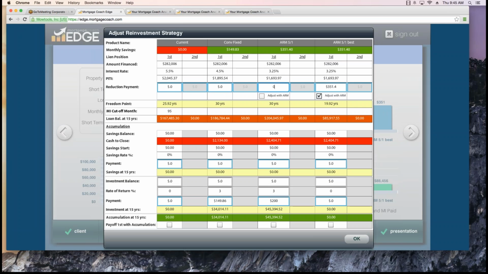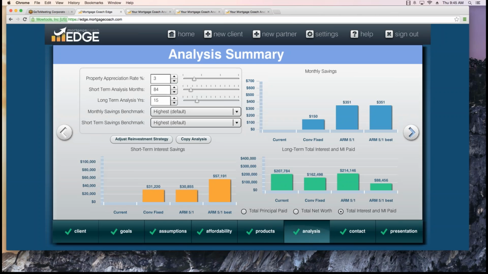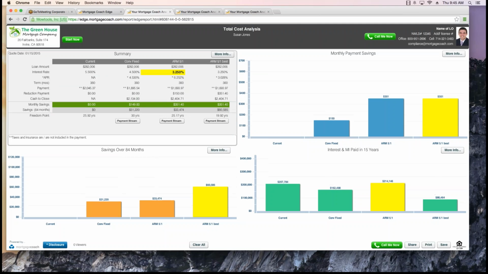So right now we have our ARM adjusting here. Let's put the split 150 here. And then we have the savings on the fixed going into the investment account. So any other questions before we go out of here? We're going to look at the report to see what we have done. So, okay, I'm going to say okay. Always remember, advance the screen. And let's take a while. That was quick. You'll notice now we have a reduction payment line, and you can see the dollar amounts in there. And now let's go check it out through our more info.